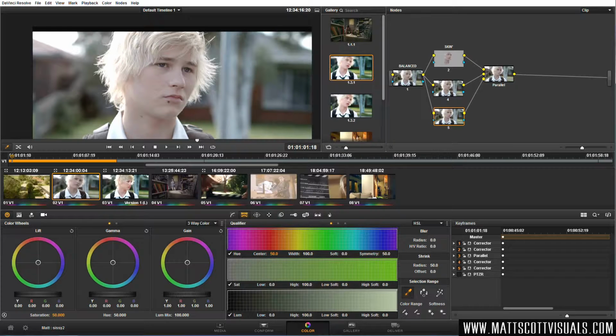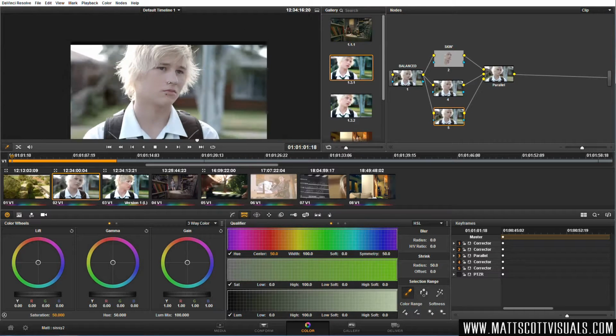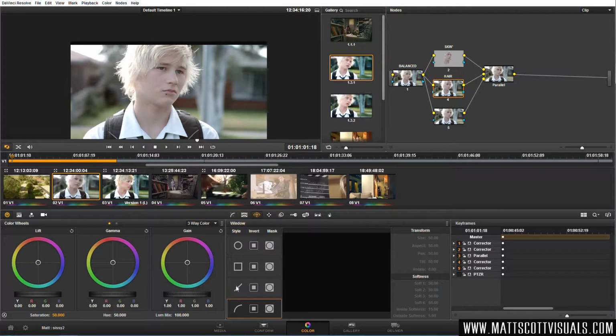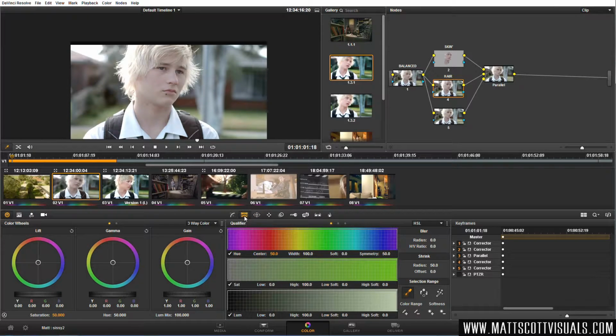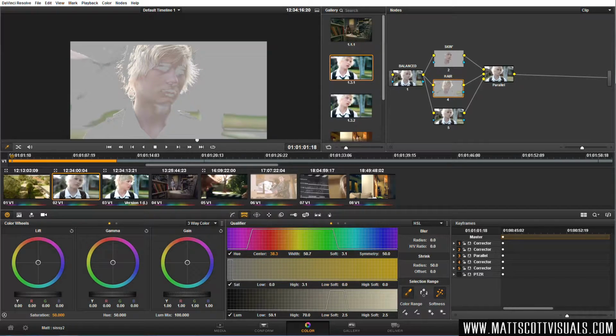I am going to go ahead and select this hair because I want to have the option to play with the color of that hair. So I'm just going to double click on node 4, rename it, right click and change the label to hair. And once again, I'm going to go into my mask, and actually before you choose a mask, always try and make a selection just with the qualifier. We're not going to go into the 3 question phase here. I'm just going to go automatic style, choose the magic wand and click on his hair. Just clicking around until you find something that gets most of the hair and nothing else.